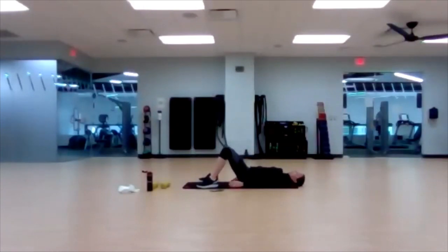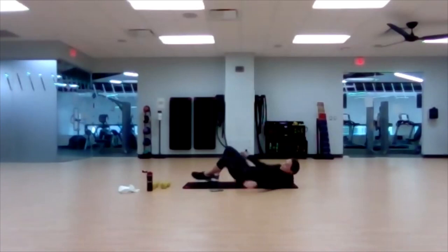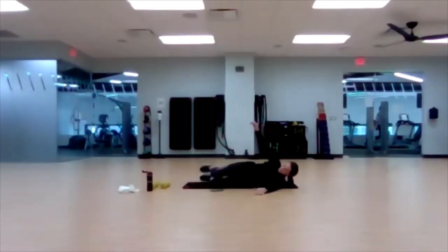Good, and then we're gonna do a dynamic glute bridge. We're gonna drop down, lift ourselves back up, hold, squeeze. So at the top, we're gonna hold and squeeze, but we're gonna try to also elongate and drop. Lift, elongate, good, 2 more, good. 1 more, good.